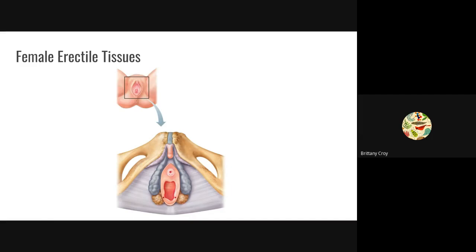Female erectile tissues. So, erect means to become full of blood and basically engorged. And I just like emphasizing that this happens in females along with males. Even though you normally can't see it, except for like erect nipples, it still happens in females. We already talked about the clitoris and how it contains nerve endings that contribute to female sexual arousal.